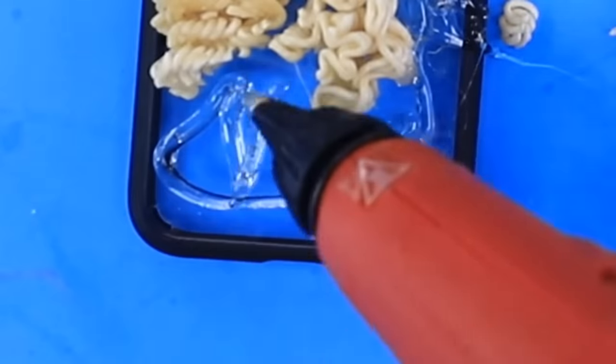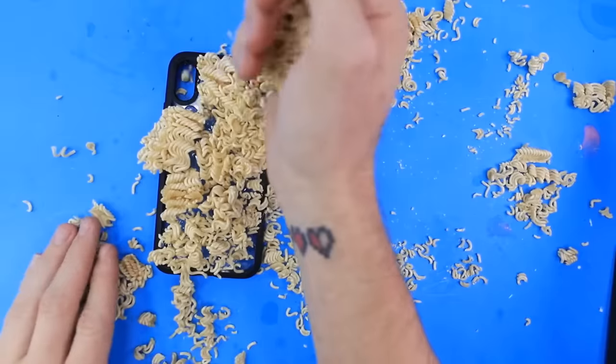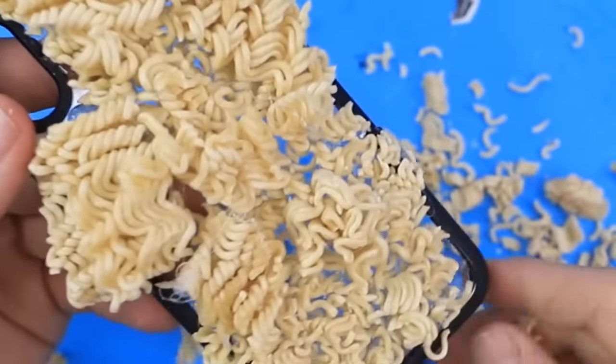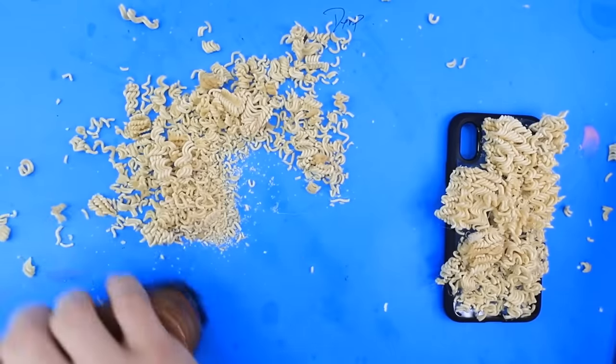There we go. Sprinkle it on. Okay, looks like it's all staying on. Yeah, not bad. I'm just gonna go ahead and clear all this out really quick.